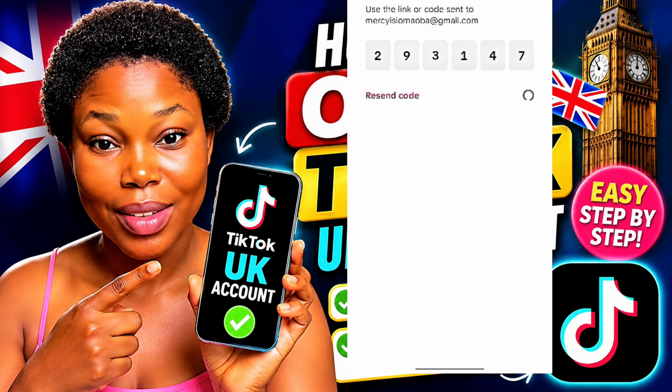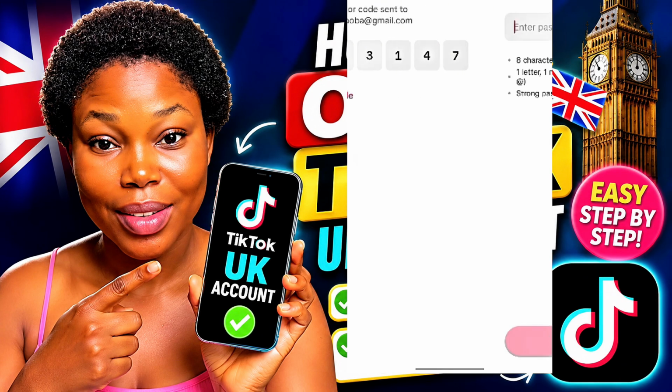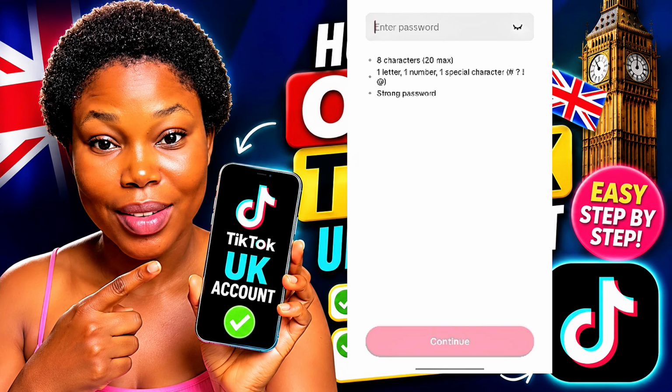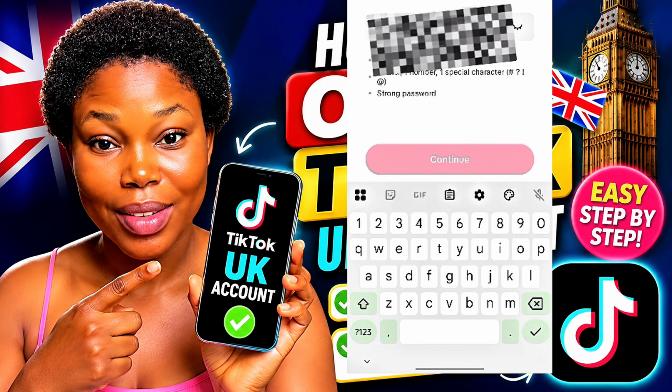We sent code. Okay, code enter, then you are asked to create your password.